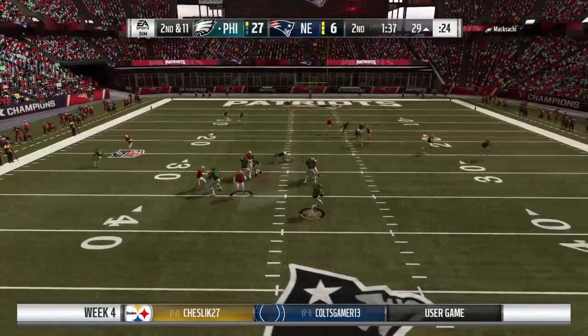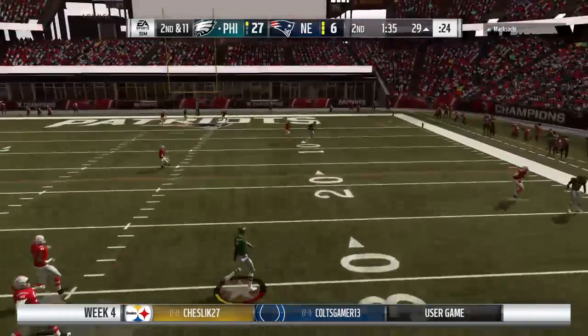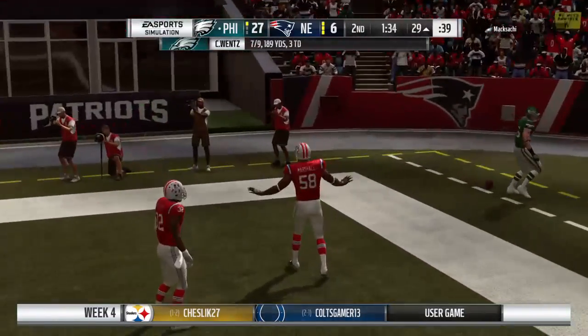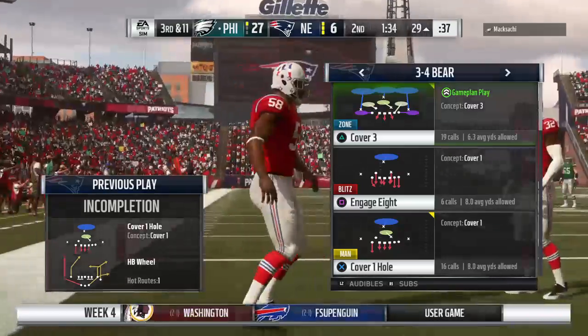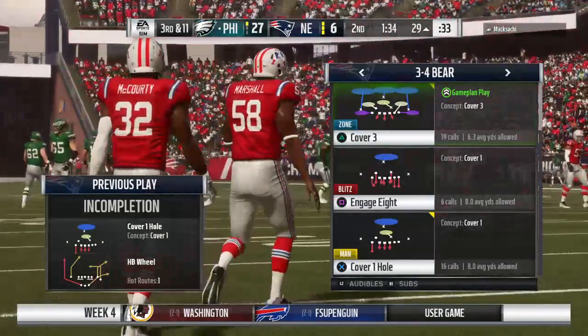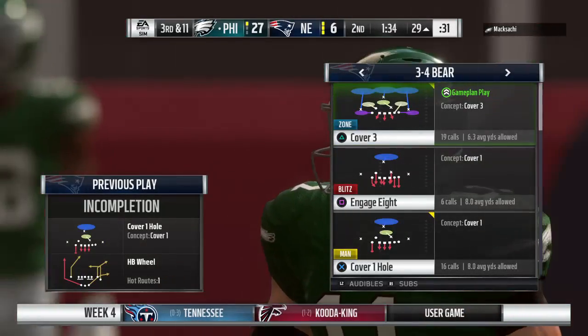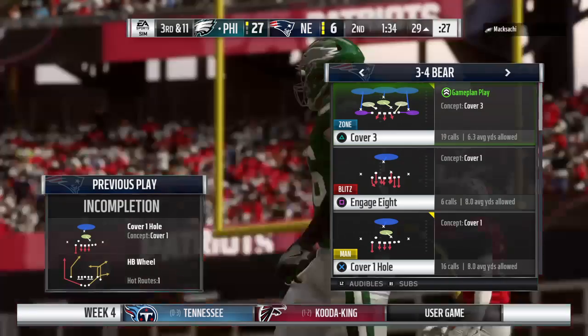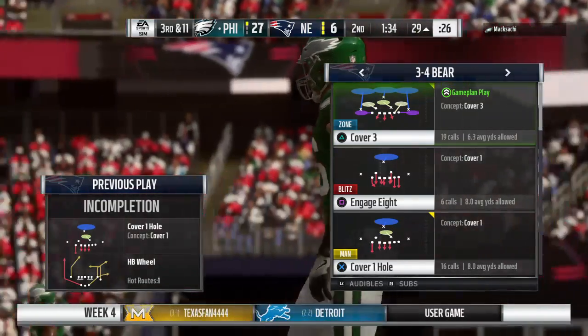Now Wentz throwing on 2nd down. Flush to his right. It's incomplete. Took a shot, couldn't connect. He was trying to get it to Zach Ertz that time. And now it's 3rd down. Let's give this defense some credit now. They let the guys get downfield, but when push came to shove, they stood their ground. And now they'll likely force a field goal attempt.